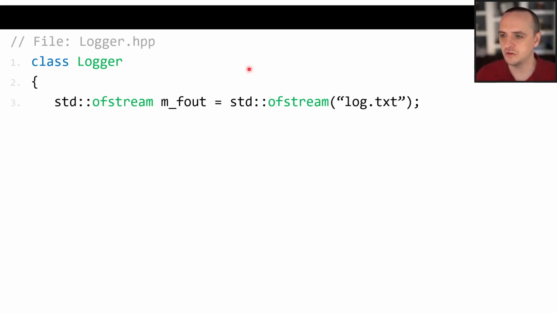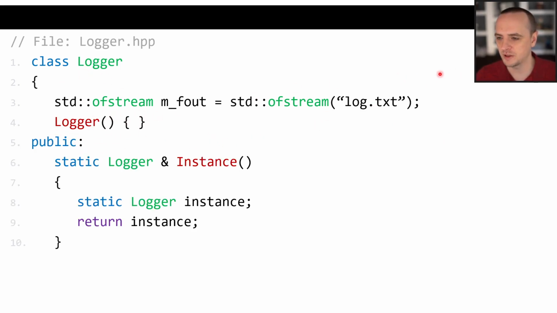So what we do is we're going to create a singleton class called Logger. And in the private member variables, we're going to create an output file stream. And that output file stream, we're going to open up, say, log.txt, right? Makes sense? And then our constructor for this class is going to be private.